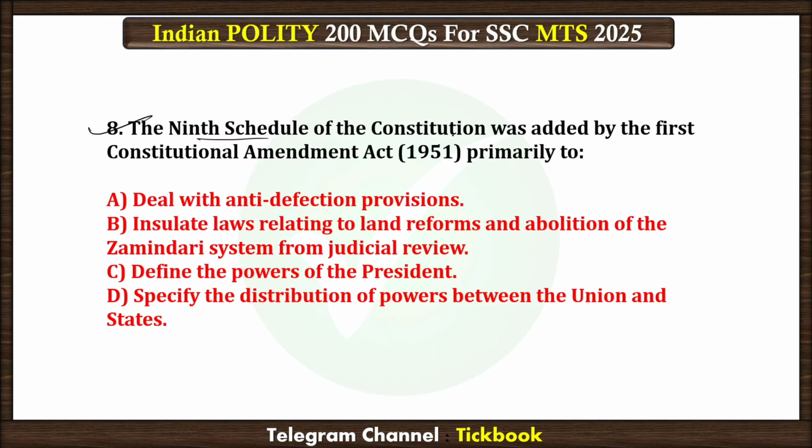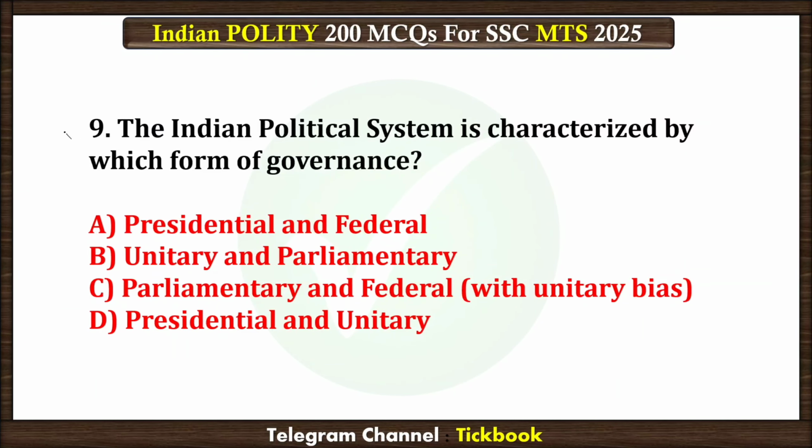8. The 9th Schedule of the Indian Constitution was added by the First Constitutional Amendment Act 1951, primarily to... Option number B, insulate laws relating to land reforms and abolition of the Zamindari system from judicial review. 9. The Indian political system is characterized by which form of governance? Option number C, Parliamentary and Federal.